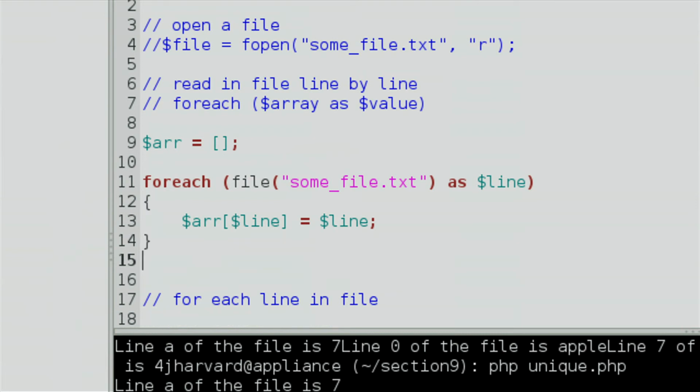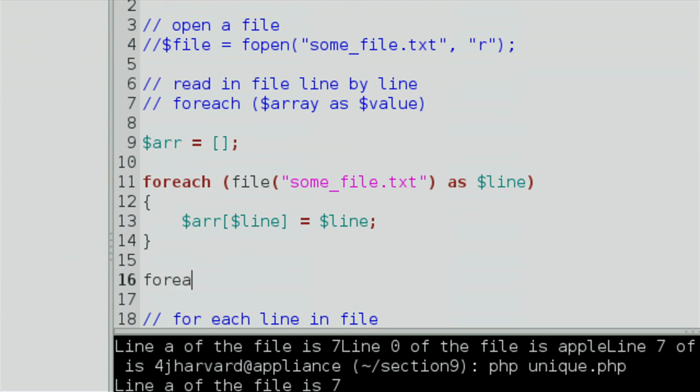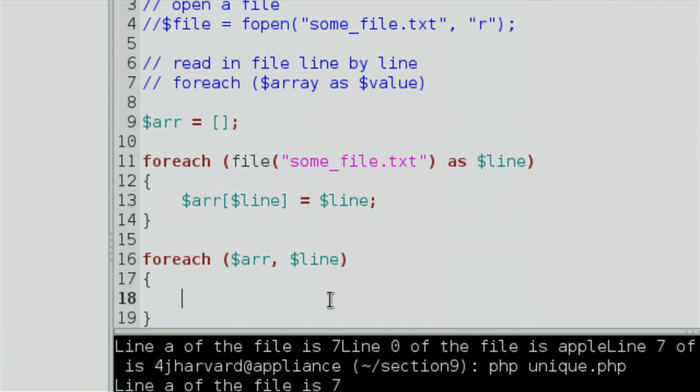So at this point, if we were to do another foreach loop, and we were to loop over each ARR as line, oops, sorry, can't use the comma. We have to use this as keyword. Now if we echo line, we should get all of the unique words in the file.